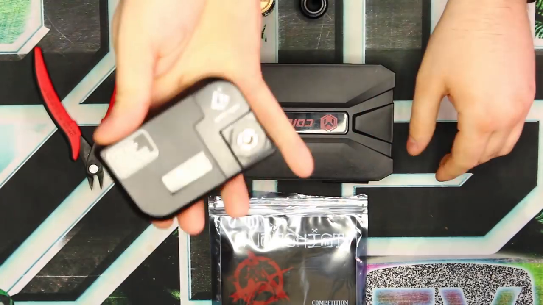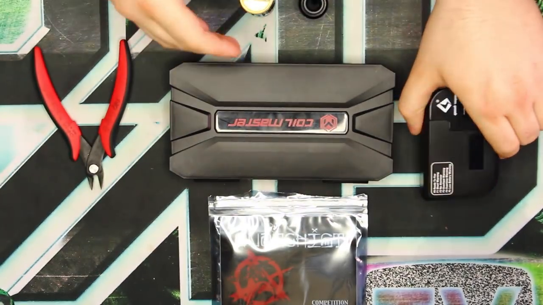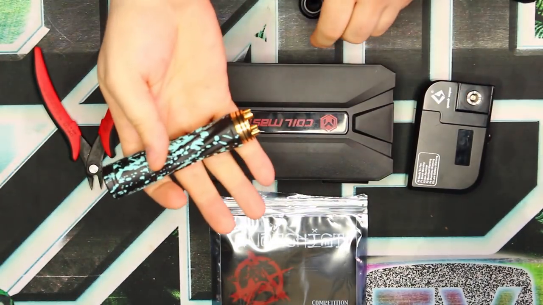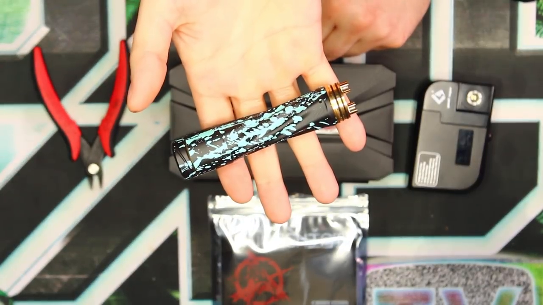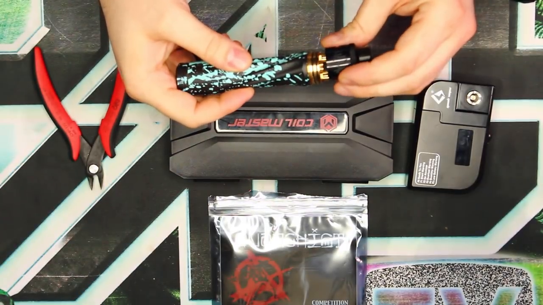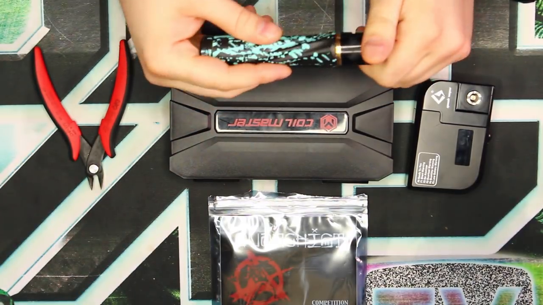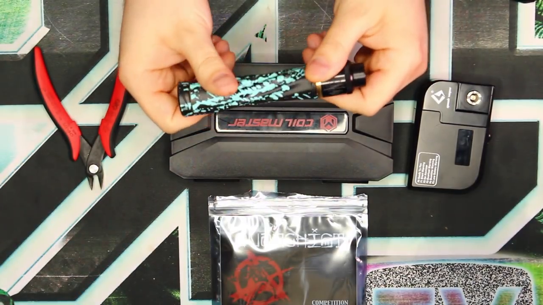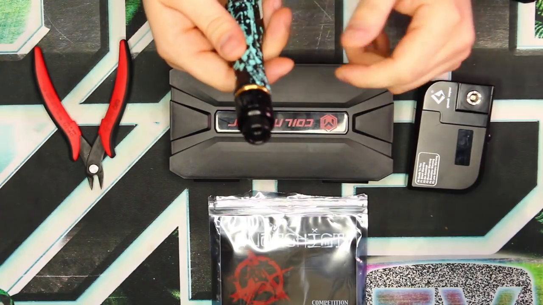Then we have the Geek Vape Tab Pro, which we're gonna be building on top of. And the device that we're using is this Purge Mech Mod here. The little twisted single 18650 with the Carnage RDA. Nice little matchy-matchy setup here. This thing is absolutely gorgeous, so I can't wait to have this one built up.